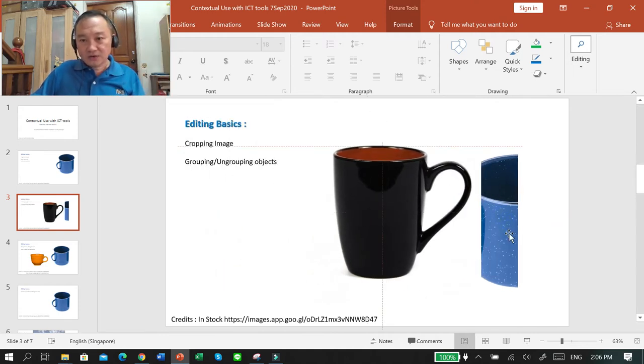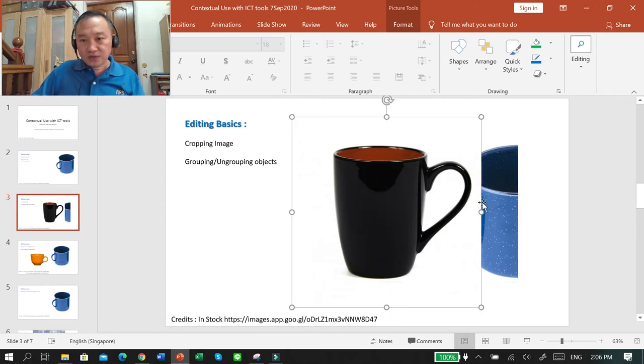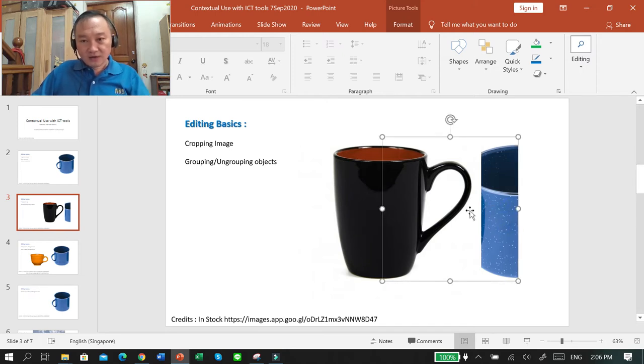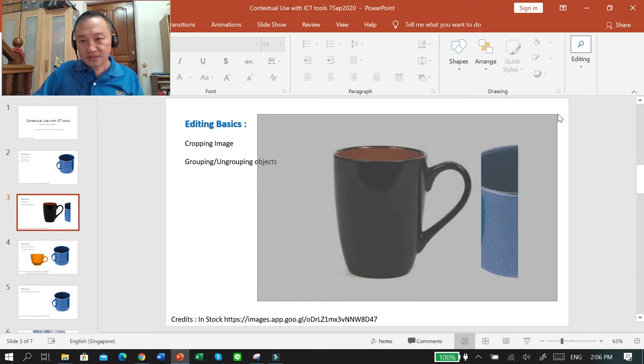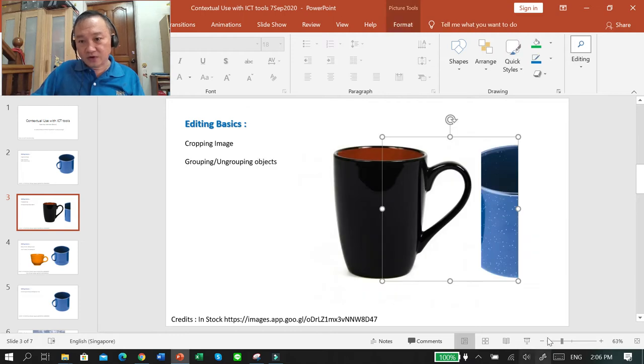What I actually want to show you here is how to group. For example, I'd like to group these two images. At the moment they are separate individual images. So you select one image, then hold the shift key on your keyboard and left click, and now you have selected two images. Another quick way is to left click at the corner of the area of the images or objects that you want to select, and then drag across. Sometimes you're successful, sometimes you're not. It depends on whether you can capture both. In this case I was able to select both images, so you can try either way.